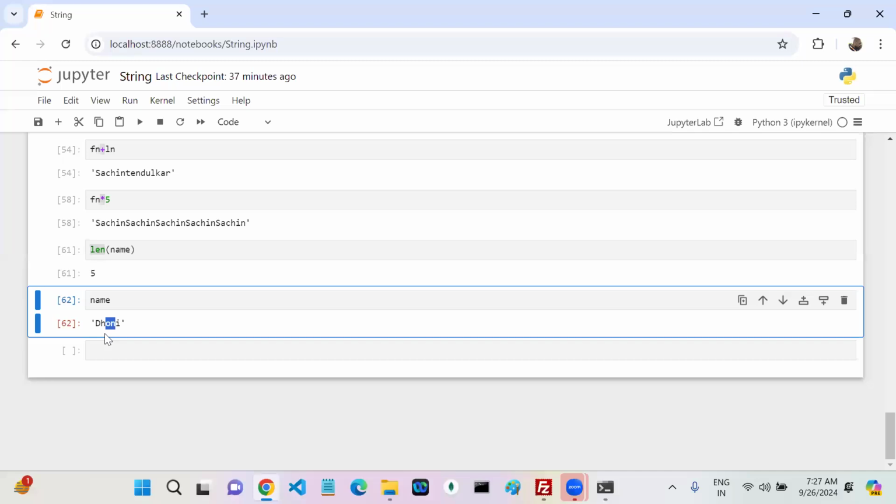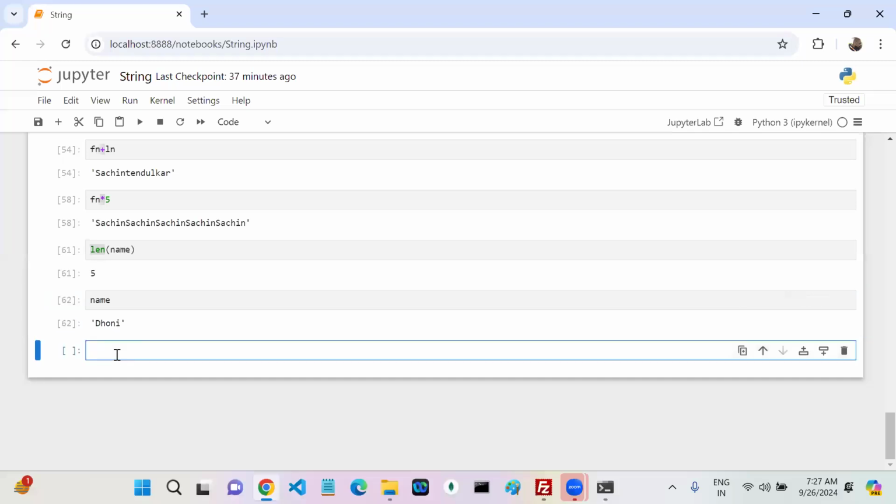At the time of keywords and operators discussion, we discussed one of the operators called the membership operator. What keyword are we going to use? In, not in. Did you remember this?